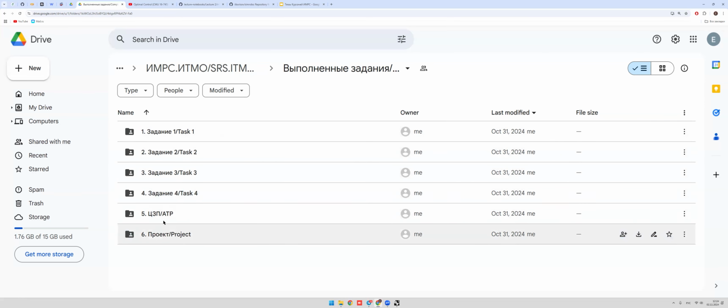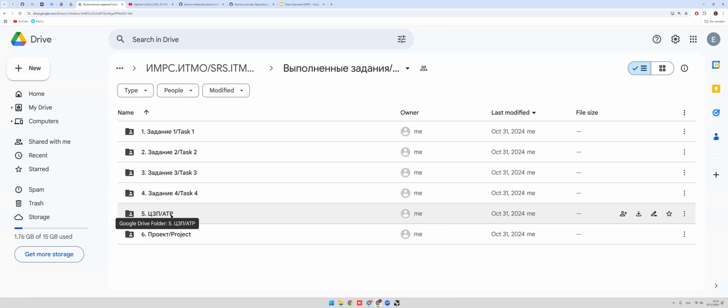Then you have 2 folders for the project. ATP means in English aims, targets, and plans. You need to make some kind of description of what kind of project you want to work with. And for that, you need to write this ATP.